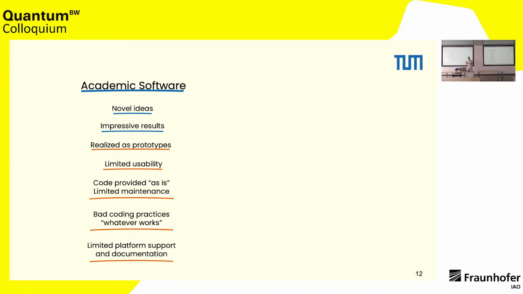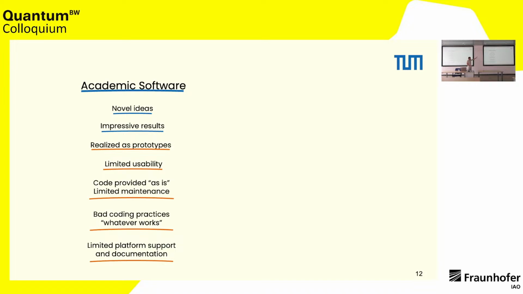The code, if it is provided, it's still an if, not all is open source, is probably hard to use by other people, and most of the time it's just not documented and not maintained. I'm pretty sure everyone in here has had that situation where you read a paper, you think, hey, cool method. They even link to source code, you click on that repository, and it says last commit 5 years ago. And you think, oh boy, how am I supposed to run that? And that per se is also not bad. It's kind of natural in the PhD environment.